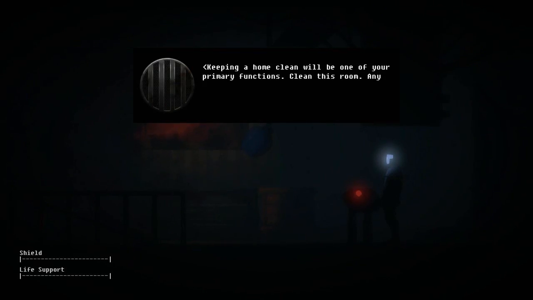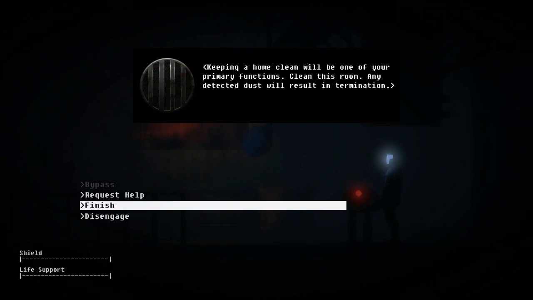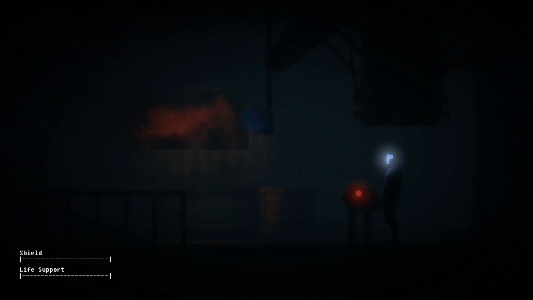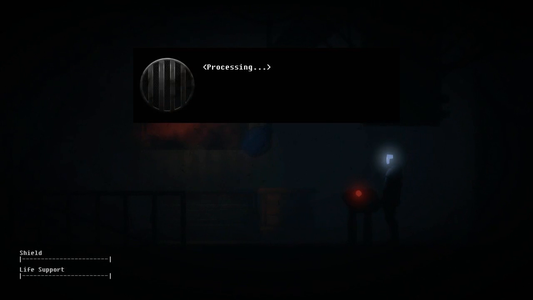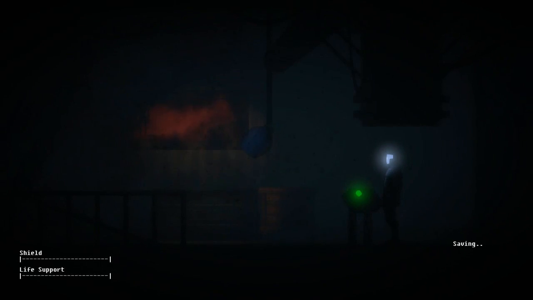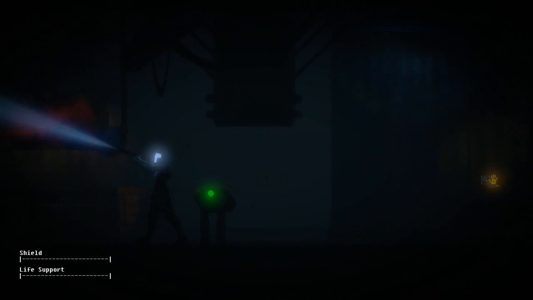Keeping a home clean will be one of your primary functions. Clean this room. Any detected dust will result in termination. I have completed the task. Evaluating. Processing. No dust detected. I can breathe again. Get to the kitchen, droid. Validated. Merit point awarded. Get back in the kitchen, you droid.